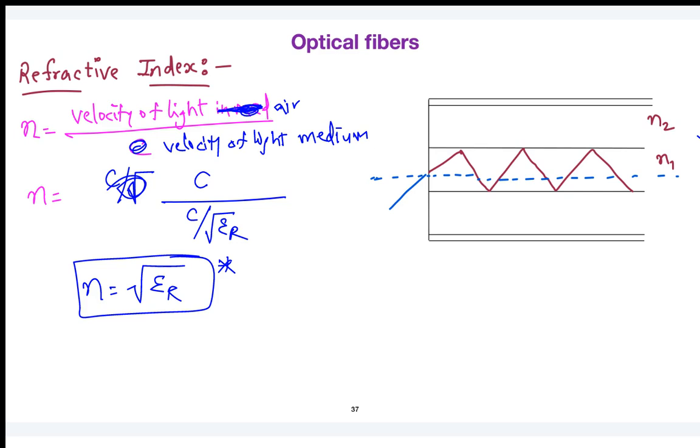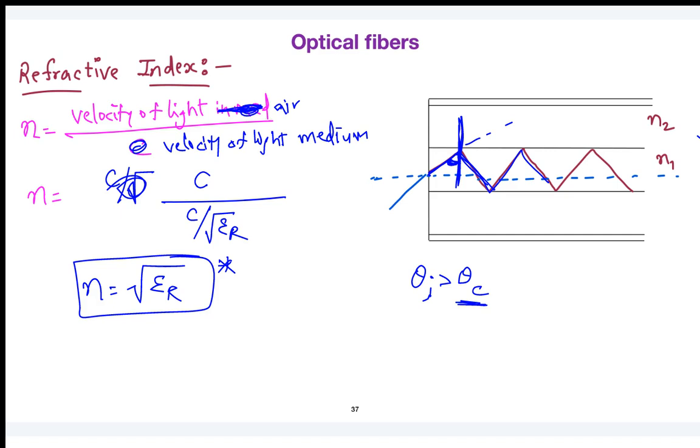And we have seen that total internal reflection takes place provided the angle of incidence at this particular junction is greater than the critical angle. Agree? Because if the angle of incidence at this point exceeds the critical angle, then only the wave can get reflected back. If the angle of incidence is lesser than the critical angle, the wave will not be reflected back and it will propagate into the next medium.